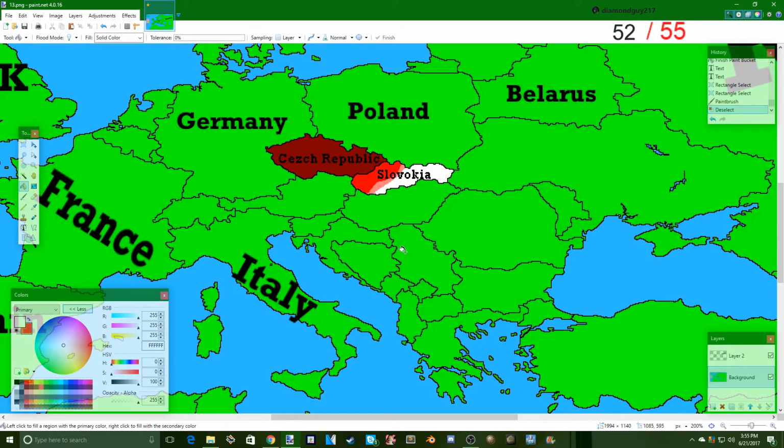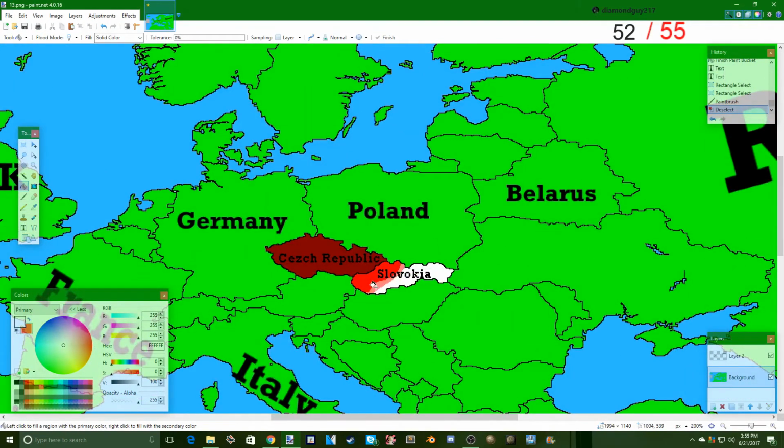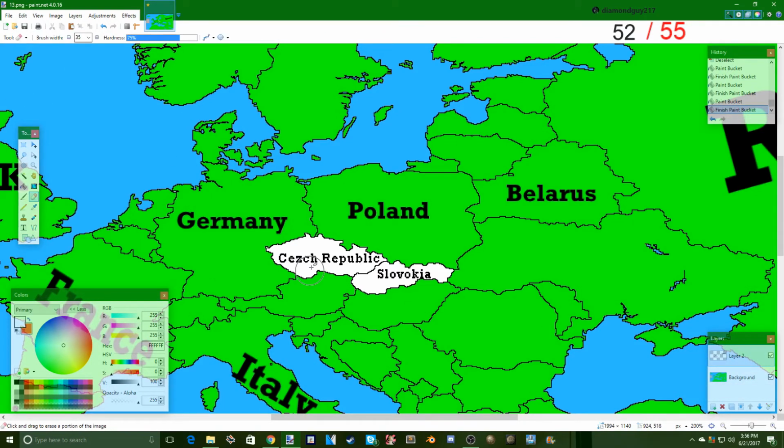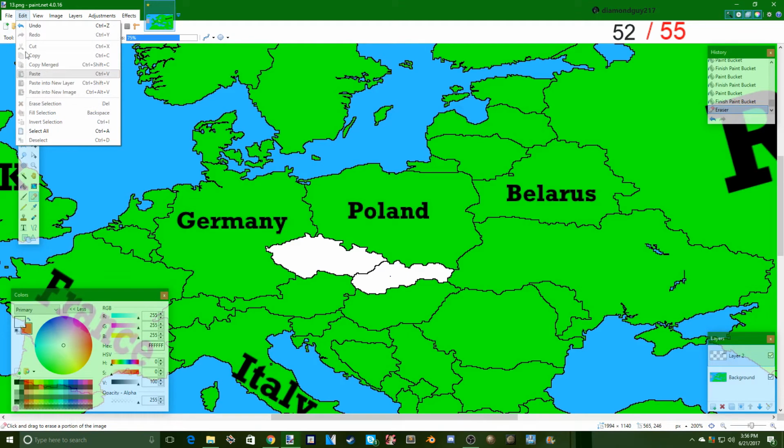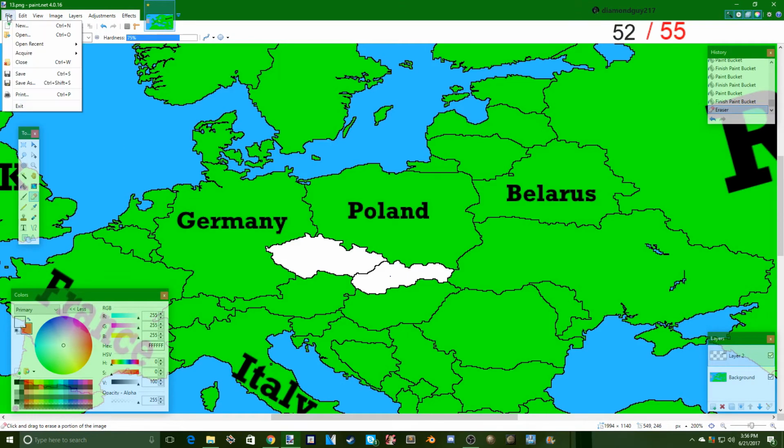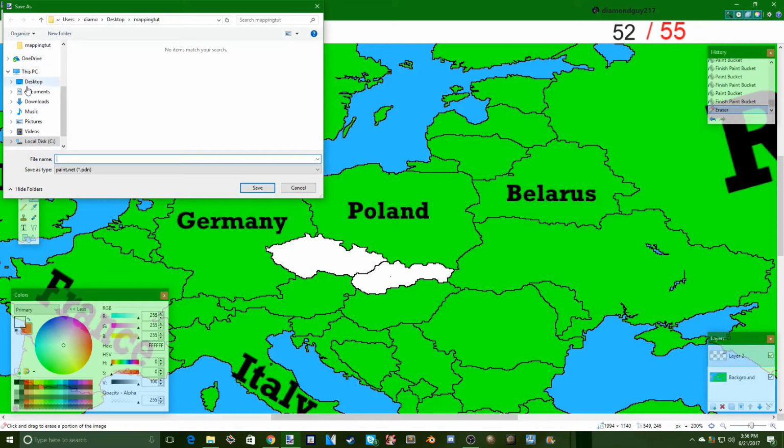Now what I like to do with this is I make both of the countries white, or the territory that the country is gaining. You don't have to make them annex the country. I erase the names of the two countries. Save it.